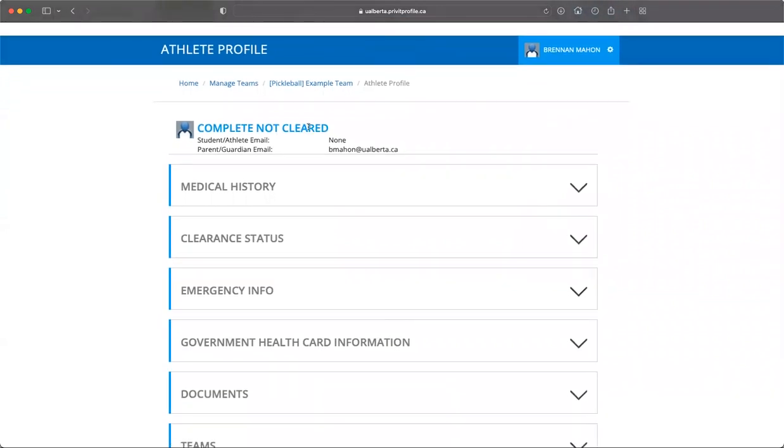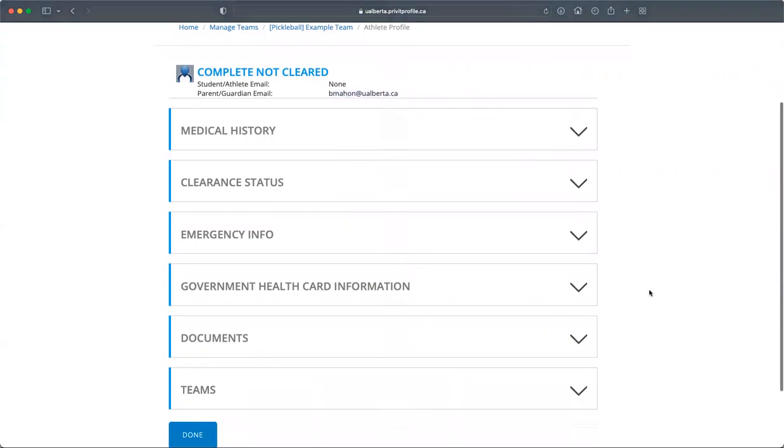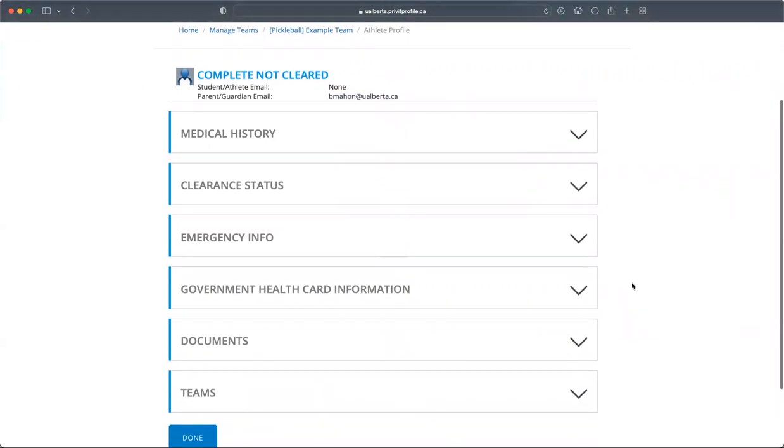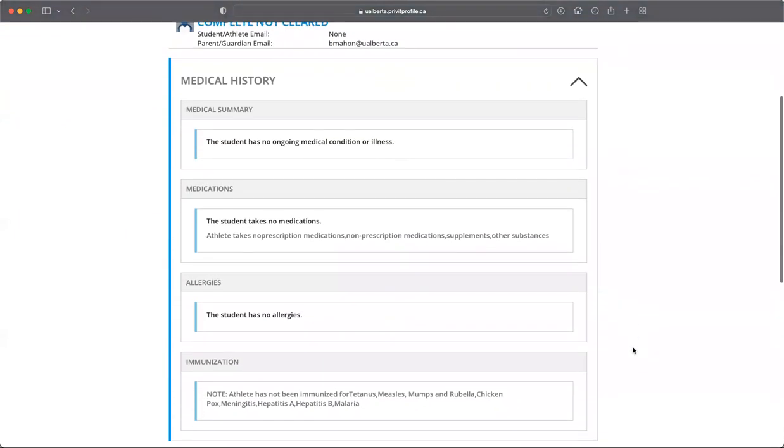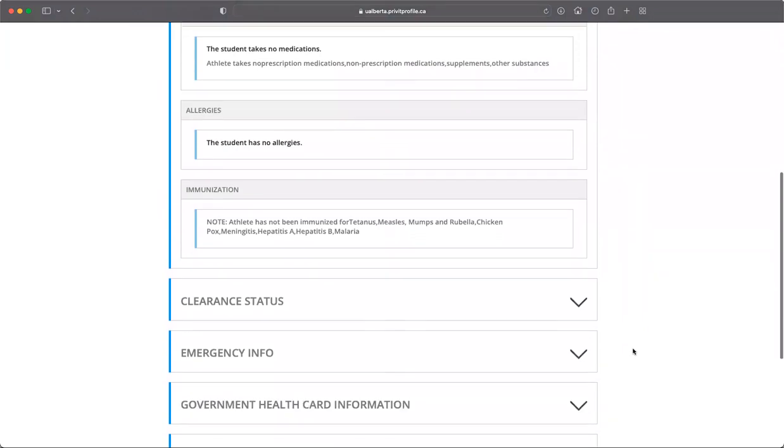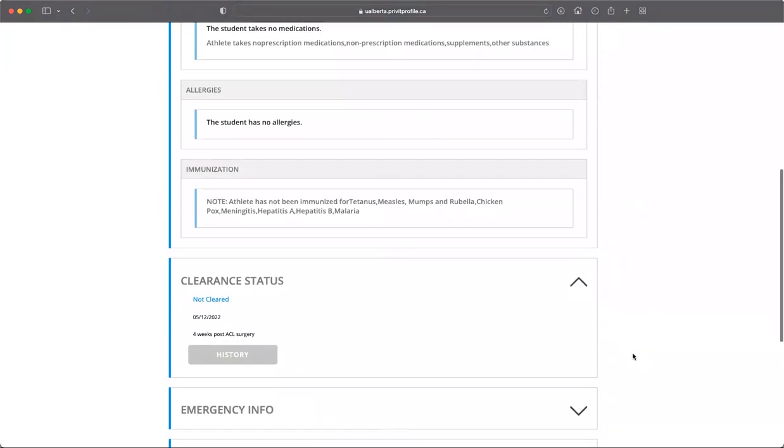You can see their name up top, their email and or their parents' email. Of course, this is just my email. This is an example account. And then you can see all of the different sections involved in PRIVIT that the student athlete has to clear. You can review their medical history here. Again, you can review their clearance status right here.